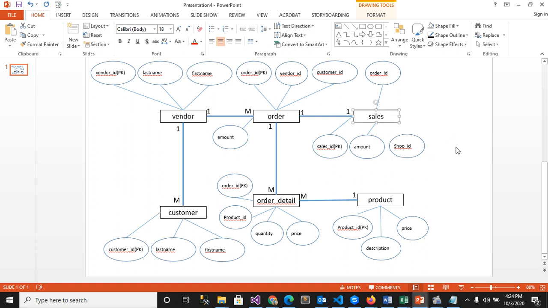Okay, so the last entity I would like to put is the shop, right here.